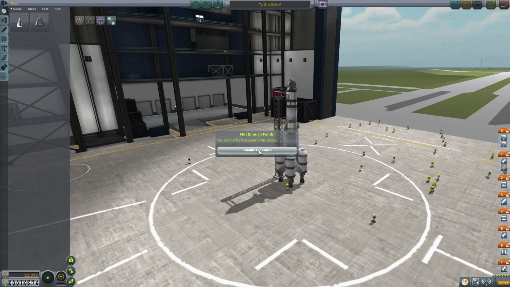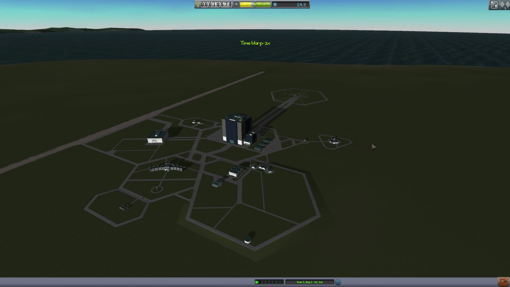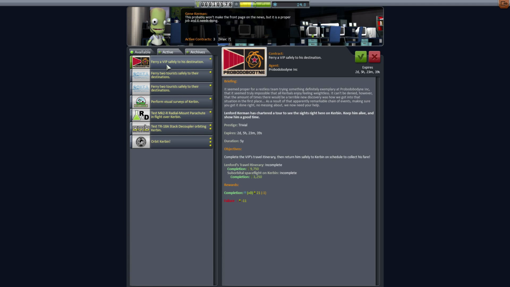You can't afford to launch this vessel. This costs 21,000. Oh no! How much money do we have? Only have 10,000. Uh-oh. Is there anything we can do to earn some money?